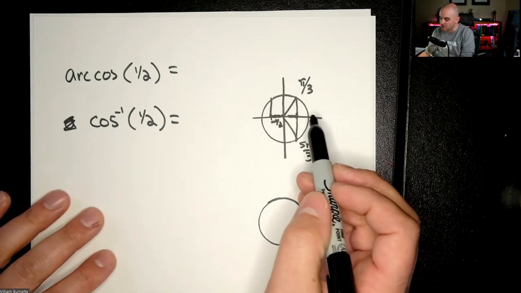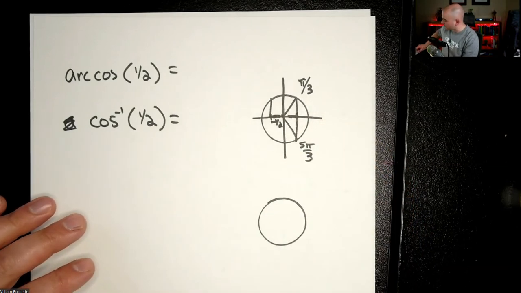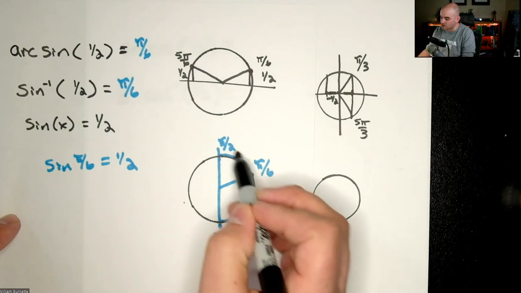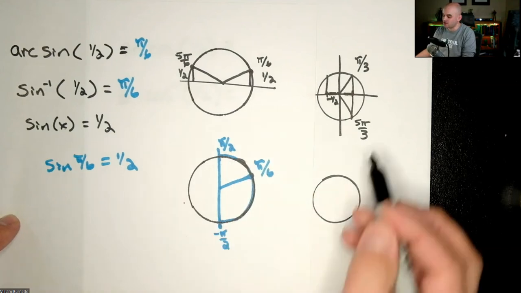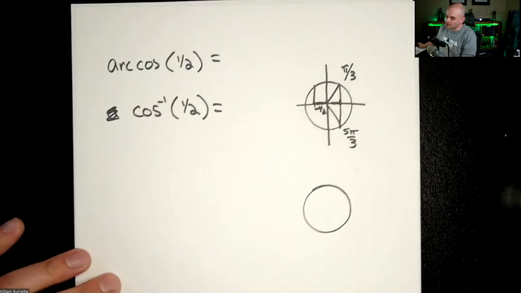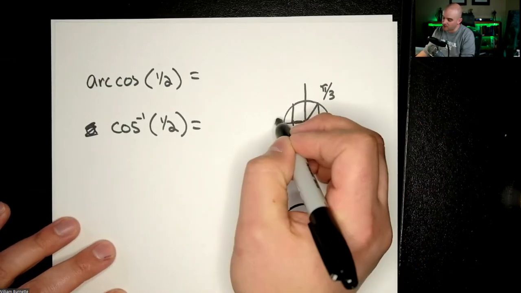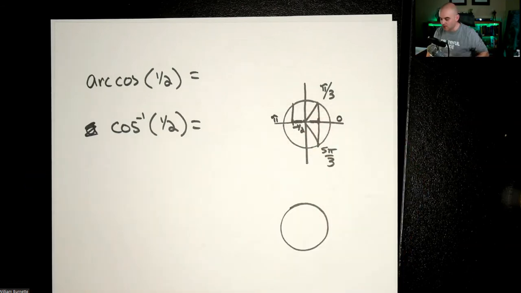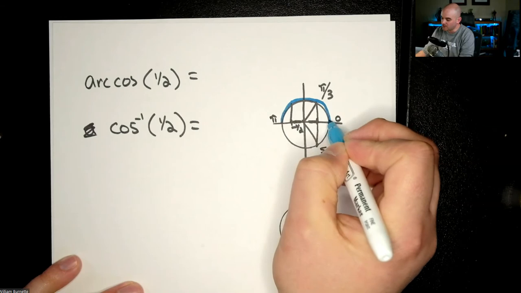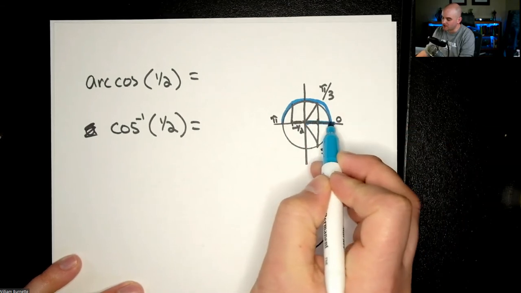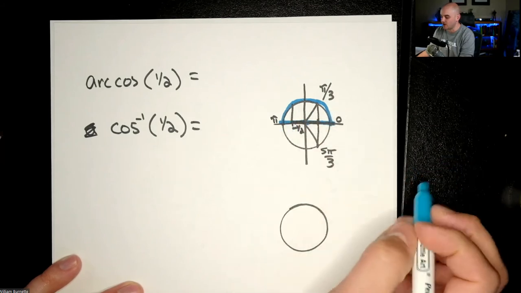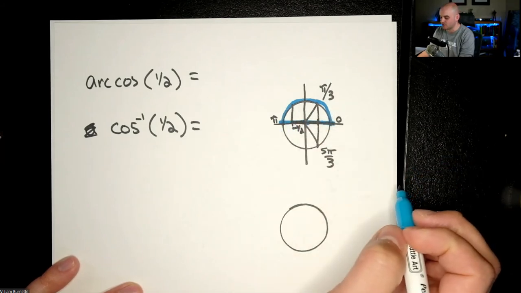But this time, we're not going to restrict the domain to the right half of the circle. If we look back at sine, restricting it to just the right half doesn't make any sense because we got two possible answers here on the right half. Instead, what I'm going to do is restrict it from 0 to pi. So now we're going to restrict it on the top half of the circle. And look at what that does. That gives me positive x values here and negative x values right there. And so we cover everything we need to for cosine when we do that.